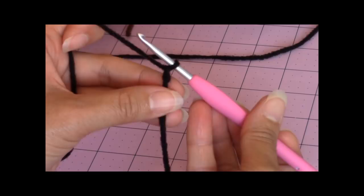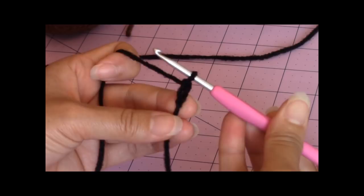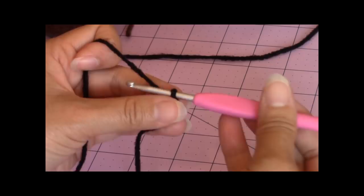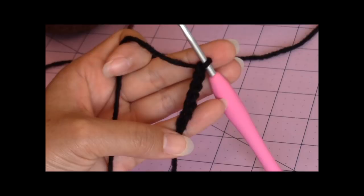Then you're going to make a chain. Just yarn over, turn the hook upside down, and go through the loop for 1, 2, 3, 4, 5, 6, and 7. So finish making a chain of 7, and then come back. Then you're going to go into the 2nd chain from the hook and bring up a loop.